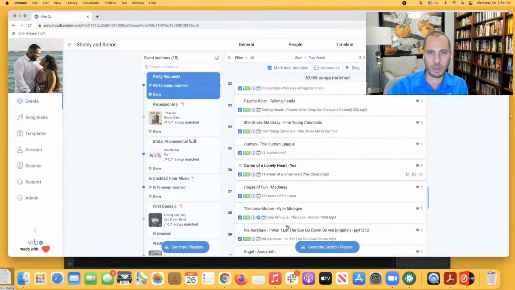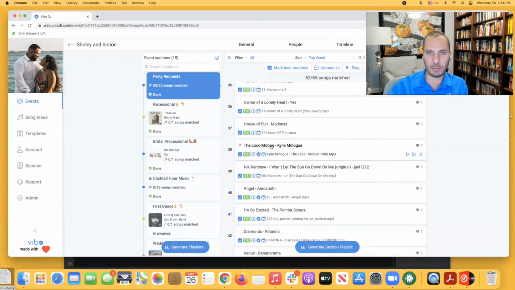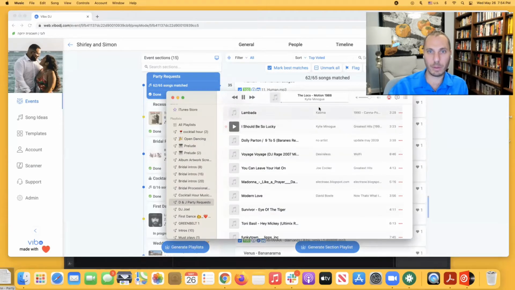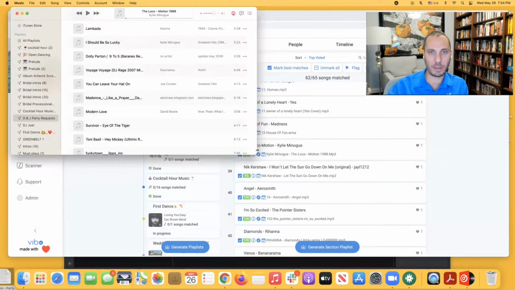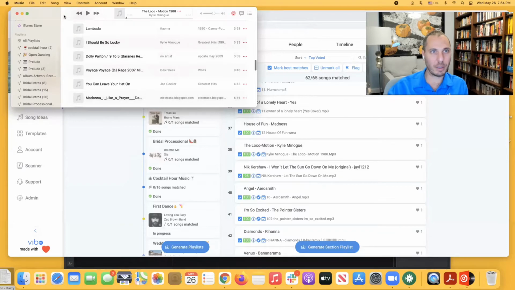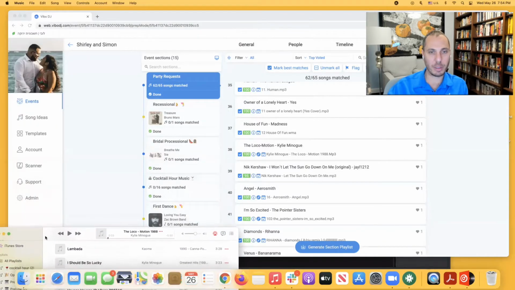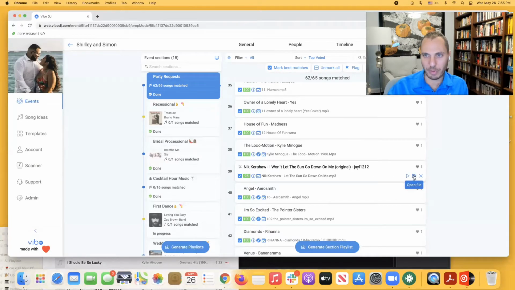You go through the songs. Obviously, you're going to want to check each one and make sure you're happy with the remixes and the edits and the versions. Before we generate a section playlist, I want to talk about these three buttons over here. Play song will play it on your default player. So in my case, it's iTunes. Okay, that's the song. And I can even put this over here. If I have a big screen, it should be pretty easy. And then it's always kind of next to me. The next thing over here is open folder.